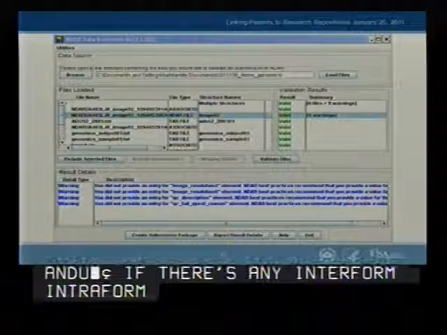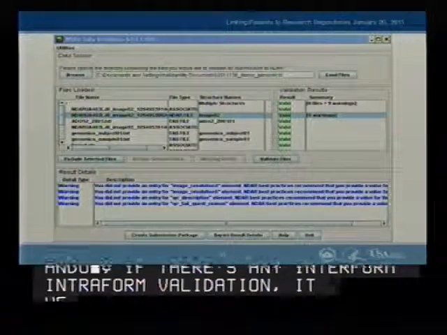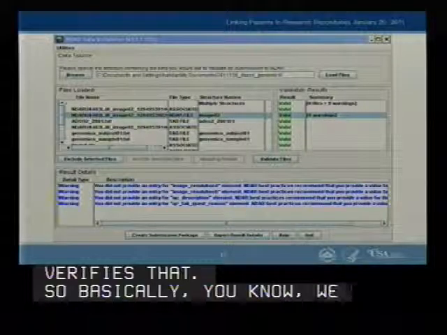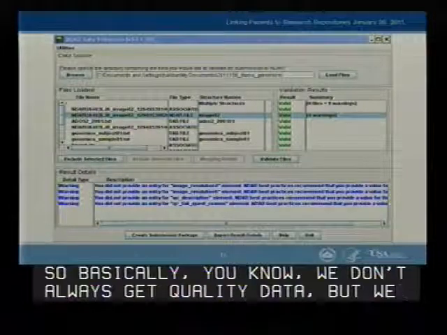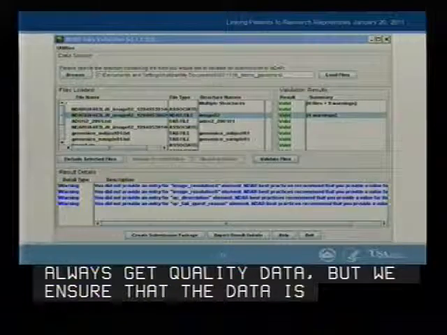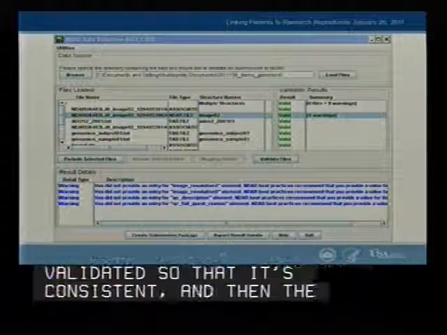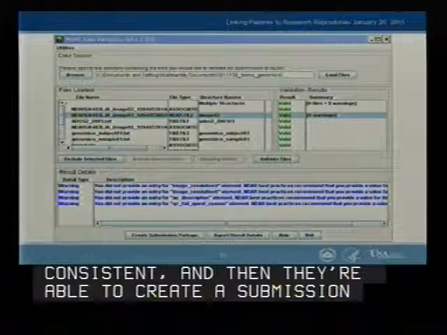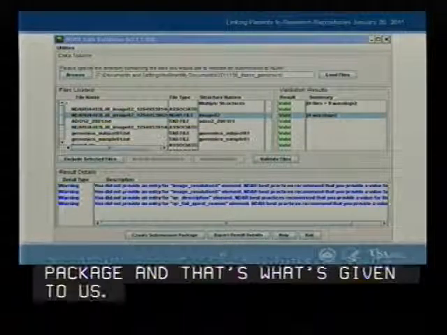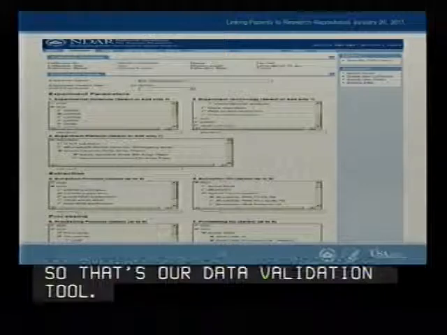So basically, we don't always get quality data, but we ensure that the data is all validated so that it's consistent, and then they are able to create a submission package, and that's what's given to us. So that's our data validation tool, which helps us a lot.